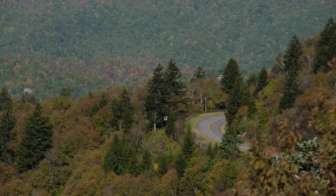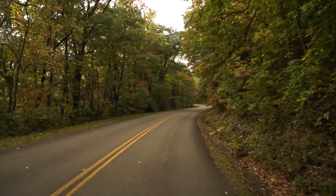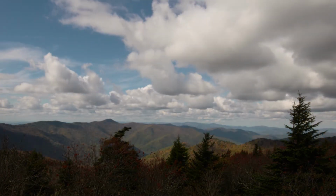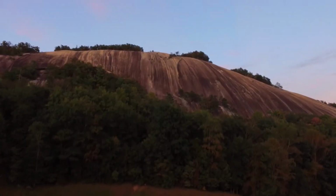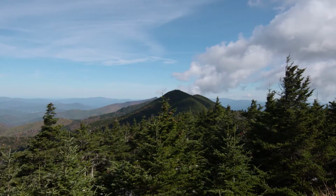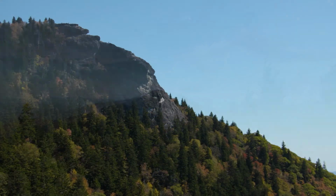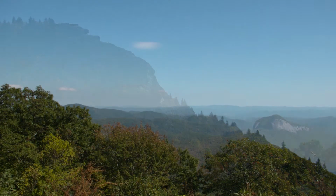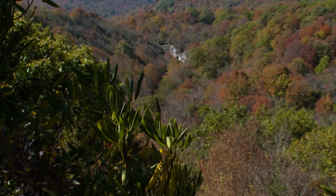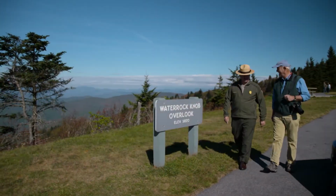Having spent much of my early life in western North Carolina, the Blue Ridge Parkway was two things: a destination and a portal to many other destinations. From the Parkway, you can easily reach North Carolina's Stone Mountain State Park, Grandfather Mountain State Park, or Mount Mitchell State Park. From the Parkway, you can also see unbroken vistas at places like Devil's Courthouse, Looking Glass Mountain, Water Rock Knob, and Graveyard Fields.